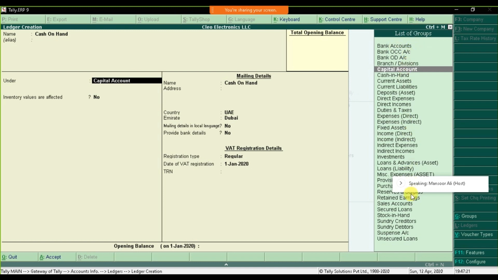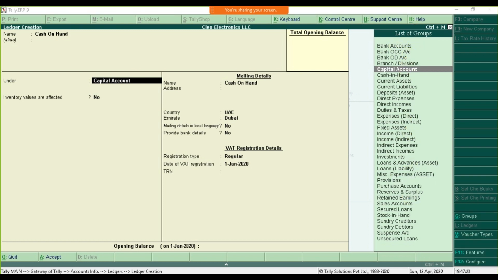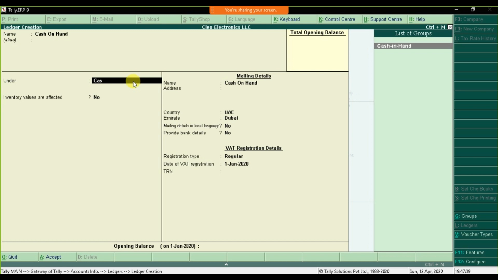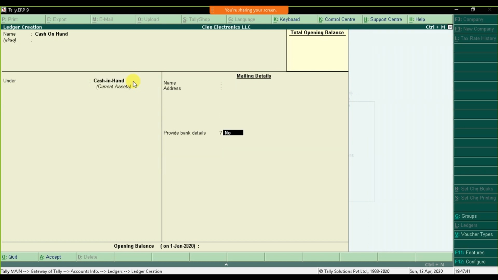So these are the groups. If you press the first three letters, like cash is coming under cash in hand, right? So you just write CAS. If you click here CAS, it will come. So press enter.